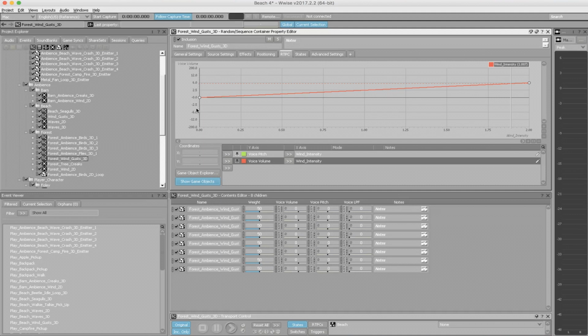Here are some short clips of each location playing, with the wind intensity value being printed in the top left corner. The values of the parameters and variables have been set drastically higher in these clips to showcase the system.